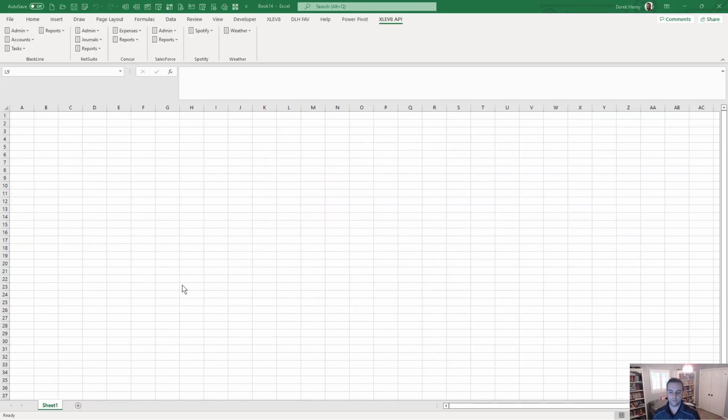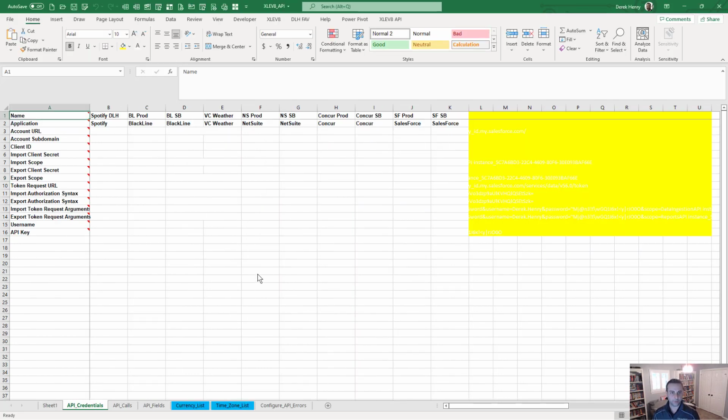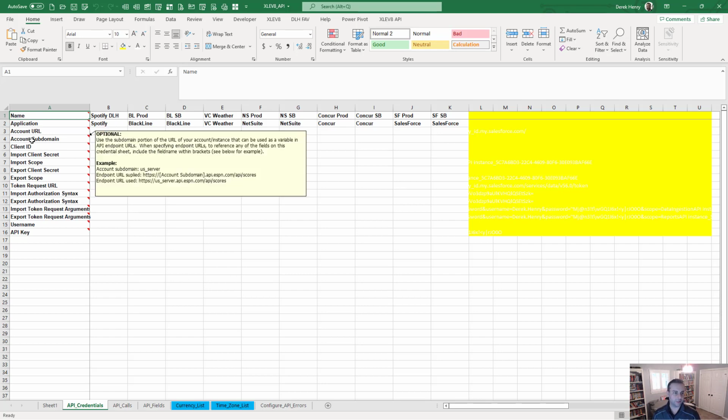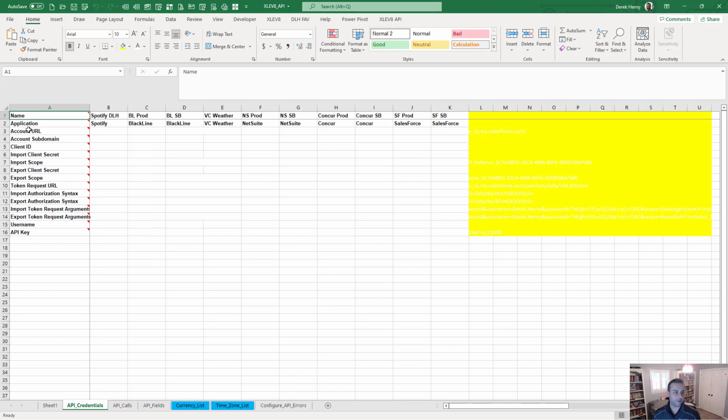Now, if you've never used this before, it's going to build them for you. If you have used it before, it's going to open this file up, decrypt it so you can see what it is that's working, and you can configure it. Now, obviously I don't want to share any credentials, so I've whited those out so that those can't be visible, but you would fill in things like what the account URL is or what the subdomain is, etc. These are common credentials that you would use for different APIs. Not all of them are always used. Sometimes they all are, but normally one or more of these are.